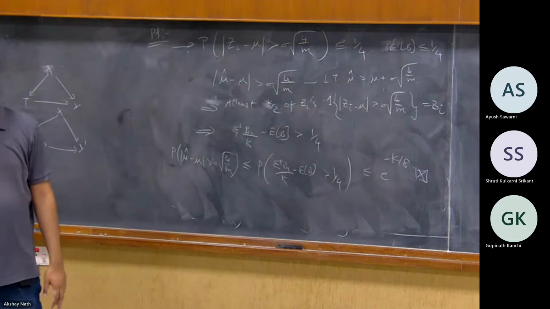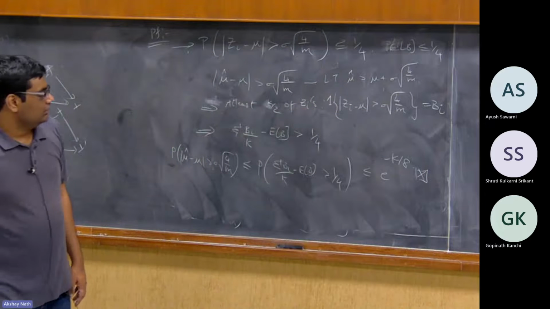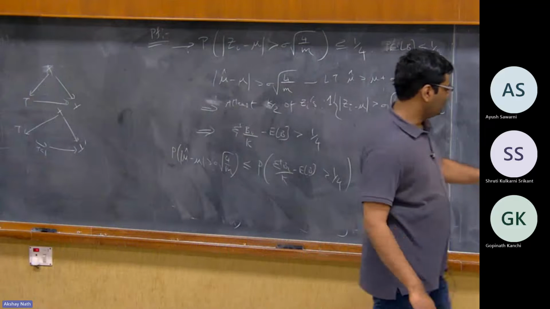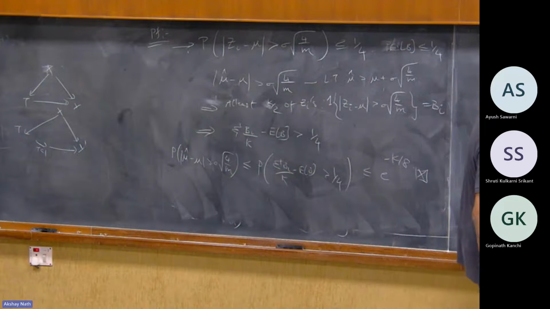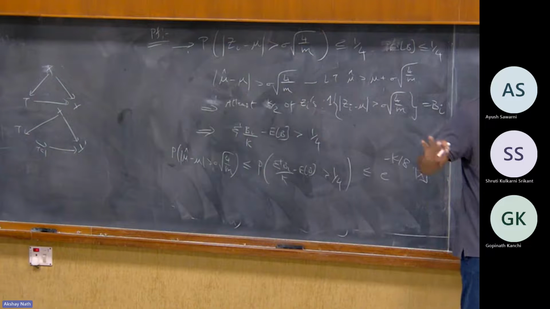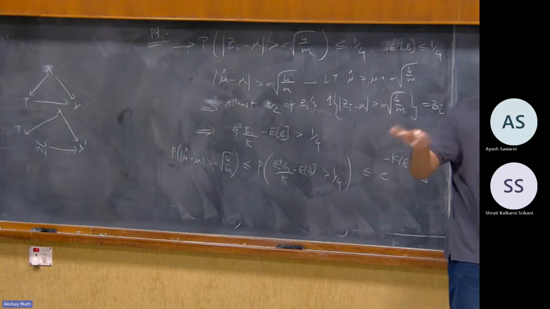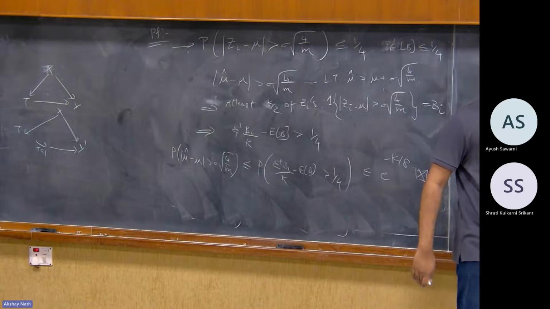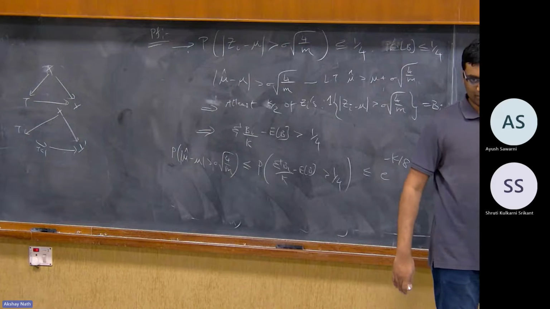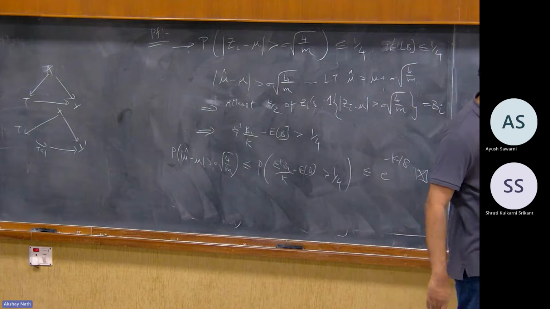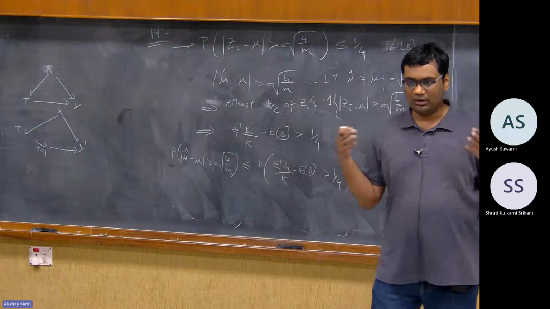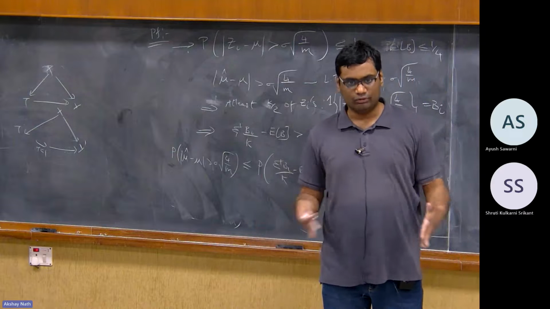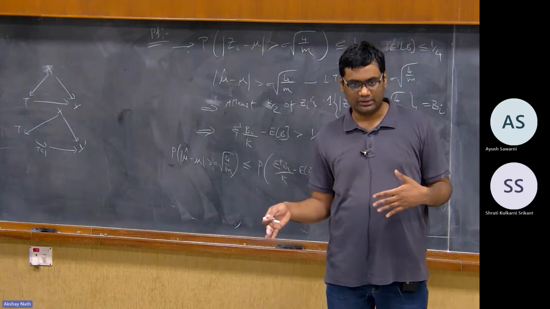Is it clear? First open problem: you can tighten this, but it's not easy. You need more interesting ideas, and people have done some tightening. The second important problem is that it's not a uniform tail bound. Depending on the confidence interval I want, I need to change my groups. I need to go back and re-estimate.